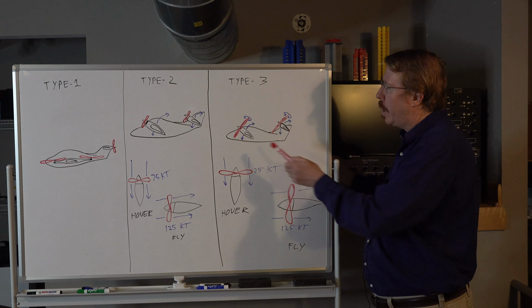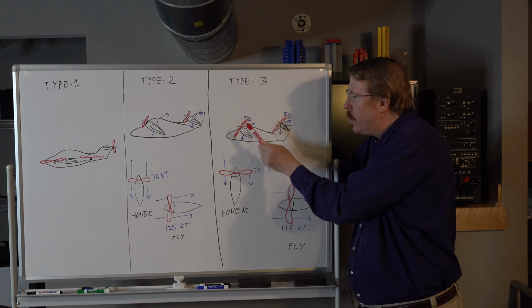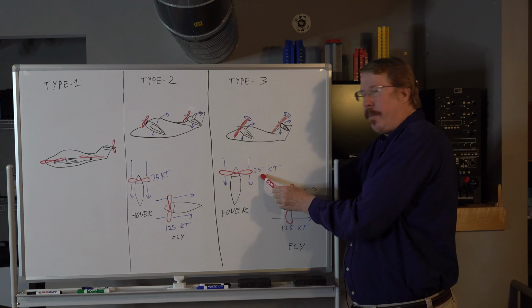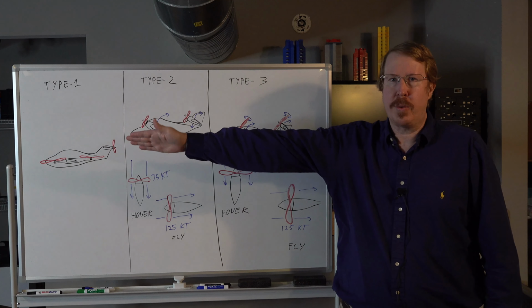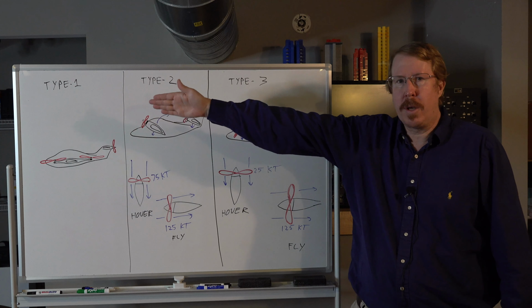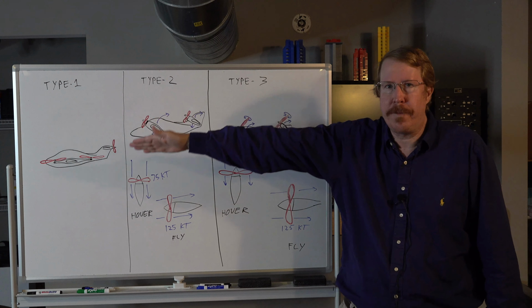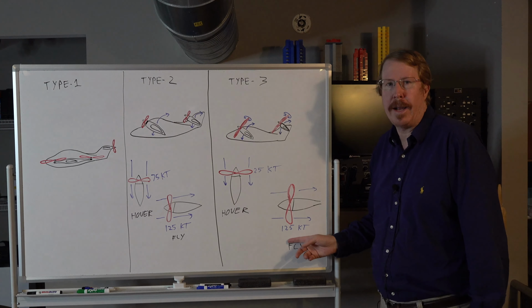The Type 3 vectors its thrust, maybe it moves its wing as well, and with that nice big prop, it's only got a delta V of 25 knots in hover. But in cruise, it's got maybe 125 knots going through the disc, maybe 115 knots of cruise and another 10 knots of delta V from thrust production. And because of this hugely wide speed range, the prop absolutely must, without question, adjust its tilt. So it goes to a flat pitch, like downshifting a car into first gear for hover, and as the speed builds up, it shifts up into fifth gear by opening up that prop pitch to adjust to the higher inflow.